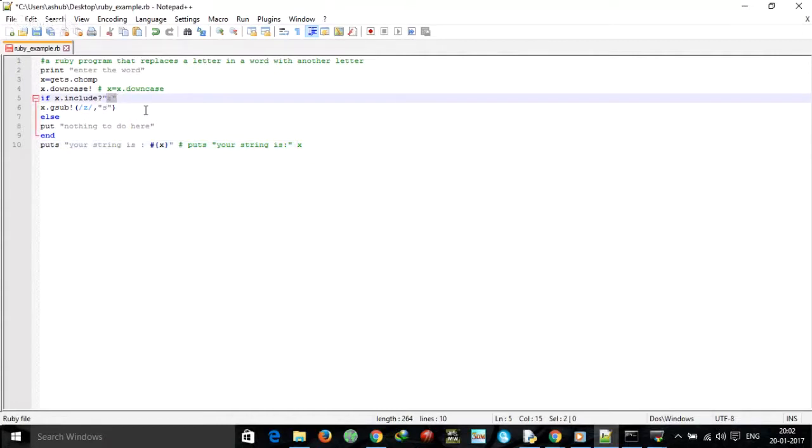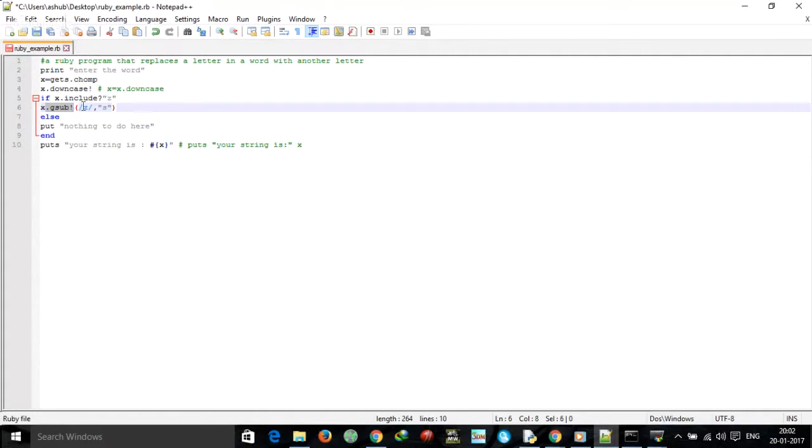If the word has a letter z in it, then we will substitute the letter z with letter s. Else, we will do nothing if there is no letter z in the word. And in the last line, we have printed the statement as a whole.